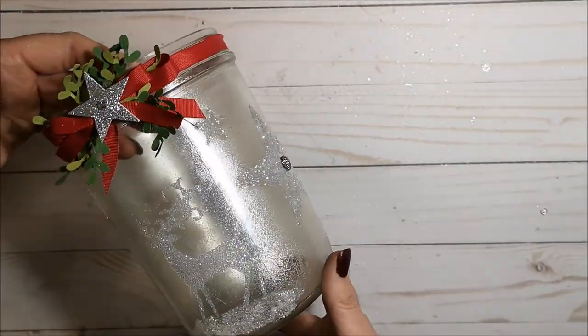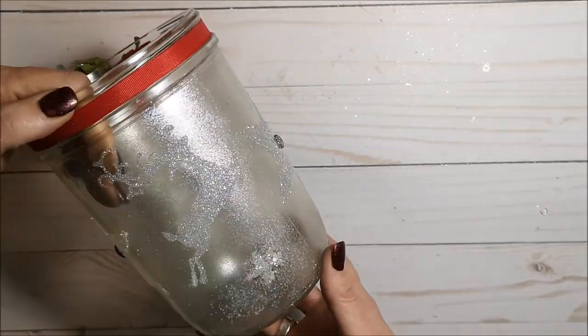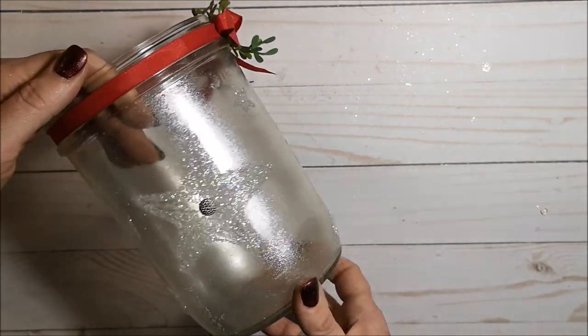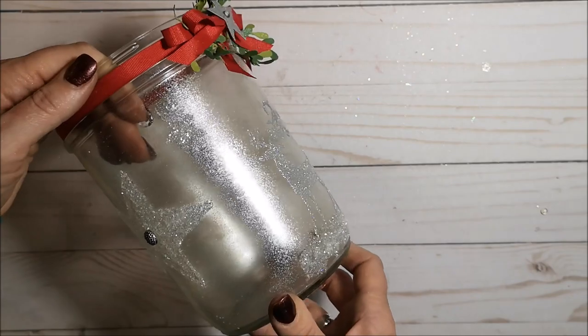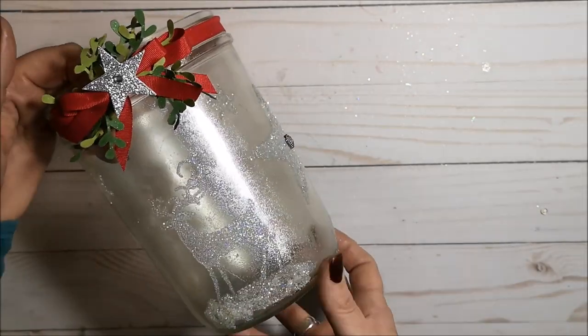There it is, my finished sparkly candle holder. I'm really, really pleased with this. I'm not sure if I'm going to put a big red pillar candle in it, or fill it up with some greenery, or maybe some water with some holly sprigs and berries and some floating candles, but I can't wait to use it in my holiday decorating this year.